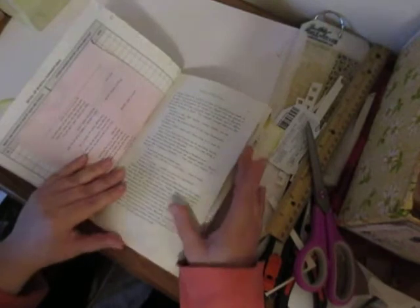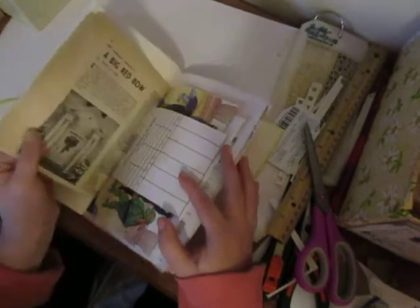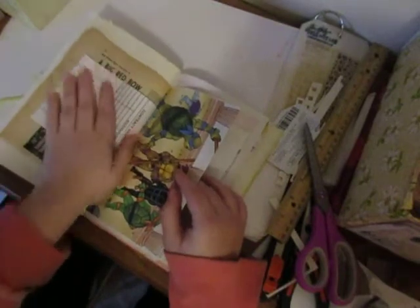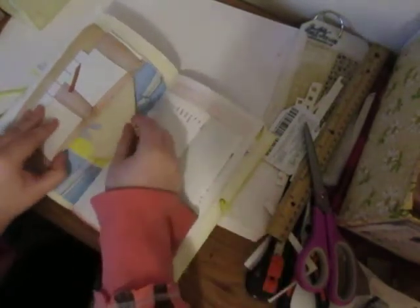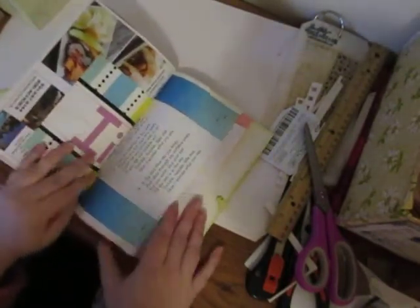I figured that'd be nice to add. I might just add some plain paper to some of these pages that are plain or full of writing. Then another vintage piece here, and then a contract bridge scoring card — I figured since I loved the cover of it I might as well use the pages too. Here's another pocket with a Rolodex card that's just plain — I added a little bit to it, and this side is a pocket and down here is a pocket too.